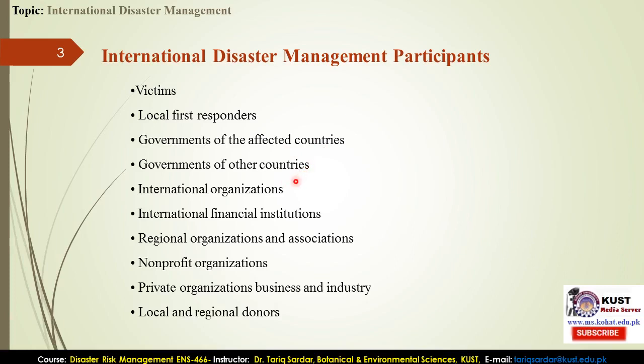Up next, the disaster management participants include international organizations: which kinds of international organizations are responding to a certain disaster or area. If we go for the International Red Cross, they are mostly responding to many victims and supporting the local response and many kinds of disaster-related activities. They give medical care and respond to any kind of disaster. In that sense, they are part of the international organizations.